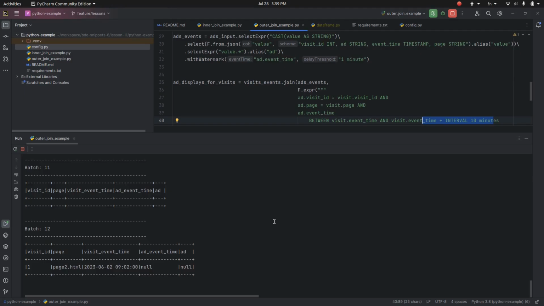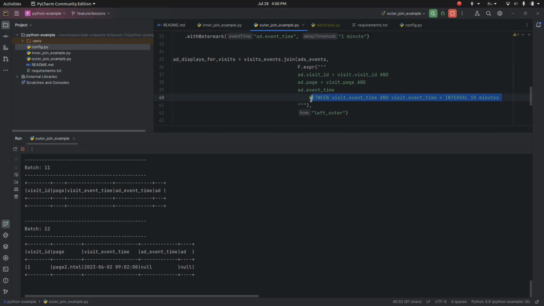So that's kind of a tricky part when you think about watermarks, as I explained so far in this module, because here the watermark, the GC watermark, is driven by this time expression, time range, that, as you can see clearly, works on a watermark column. So in other words, it precedes, it's more important than the raw data watermark defined in the with watermark expression. So that was for the left outer join.